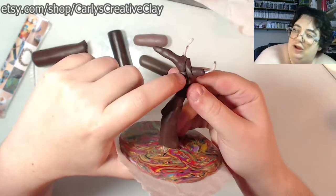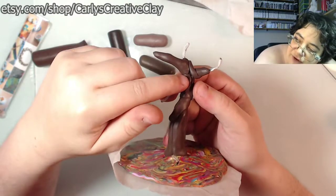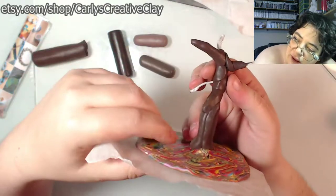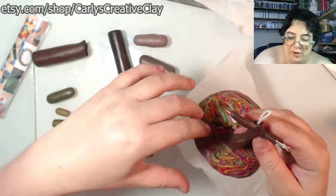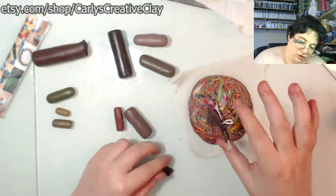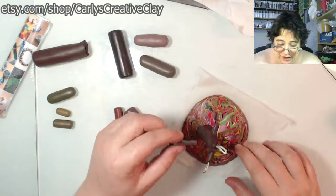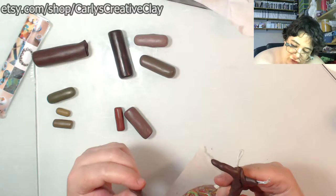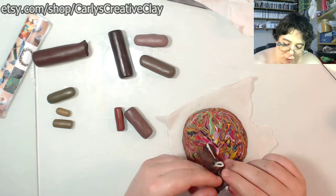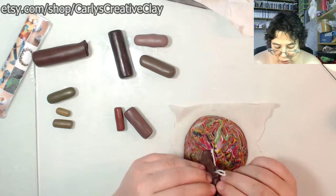Can you see there? You can see white through it. That's why I like having white covered wire, because if you're seeing the wire through it, that means you ain't got enough clay on there. But I'm going to do something more with that patch there in a bit, so that doesn't matter. But I'm just saying, make sure you've not got anywhere that is structurally unstable with your clay, or that you've trapped any air bubbles.